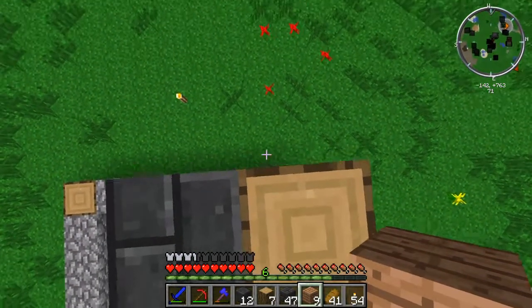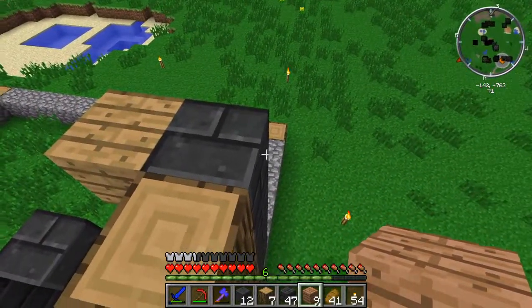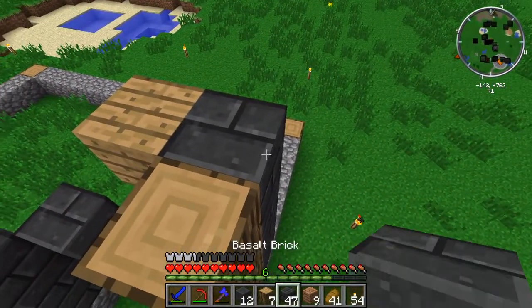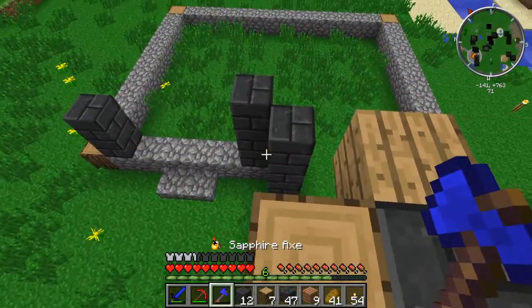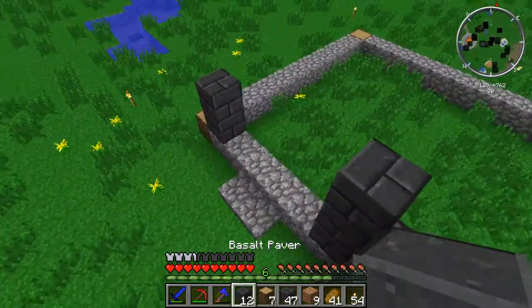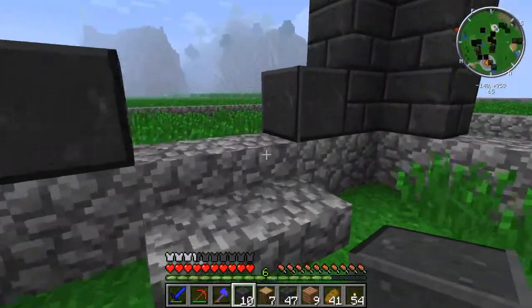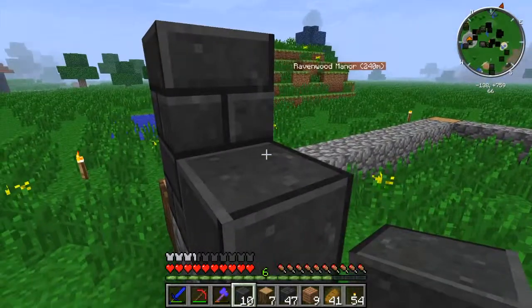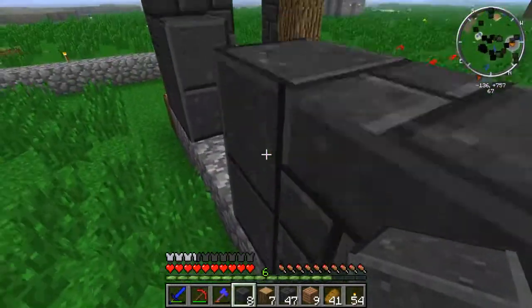So you have, I have to get rid of that. But I'll figure that out later. I haven't quite figured out the pattern I'm going to do here yet. I know I'm going to put a double door in here.